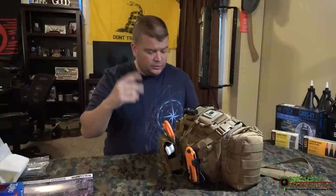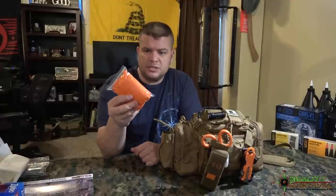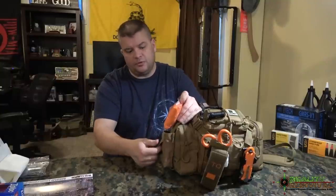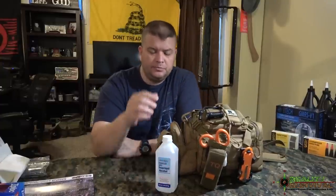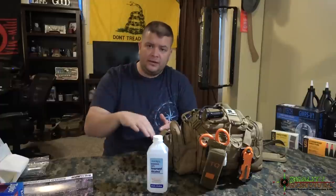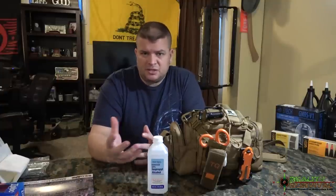So I'm going to go through the bag. On the side here we have a gloves pouch that was sent with the Battle Box — it's got some orange nitrile gloves in it. You can just stuff the gloves down in here and pull them out one by one, but since it'll keep the gloves cleaner, I'm going to keep them in the package for now. In this pocket I also placed a bottle of alcohol from the dollar store — it's 50% isopropyl alcohol, just good for splashing in wounds before you bandage up.